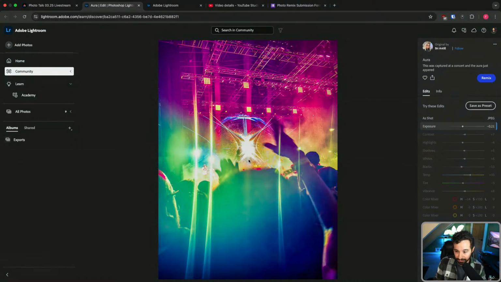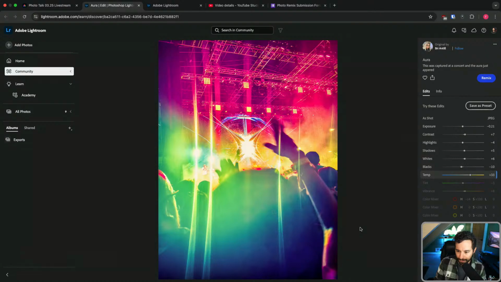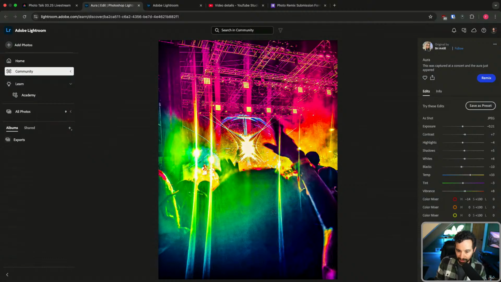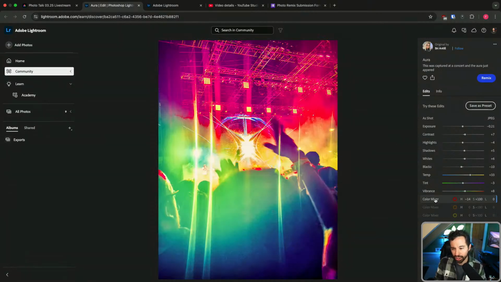This looks great. Okay, so we decreased the exposure. We added contrast. See highlights, shadows, whites. We increased the temperature. All right, we added some tint, added some vibrance. Vibrance makes sense because there's a lot of color in this photo, so very cool. Then you started messing with the reds, the color mixer. Okay. Let's see. We added some texture. We added some clarity. We added some dehaze and some sharpening. Okay. So great photo, Brittany. If you want, I'll give you some unsolicited feedback. So right here, and I think this is because you shot JPEG.